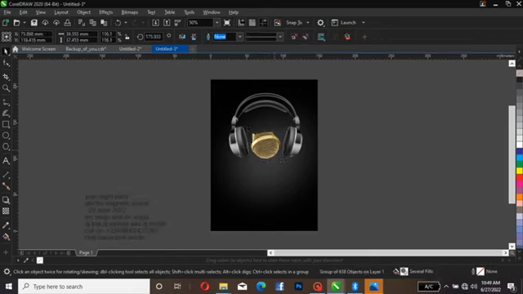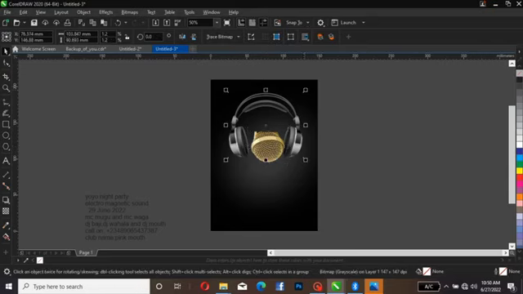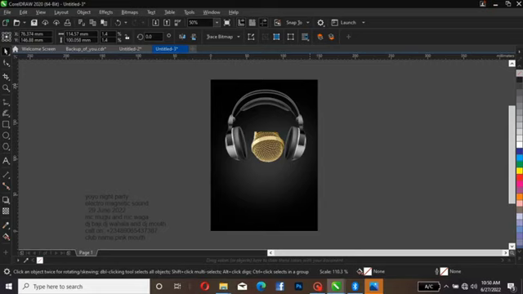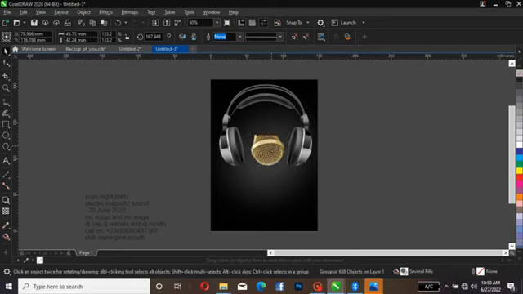Let's rotate it one more time. I think it's okay like this. Then let's increase this. Now it's okay like this. Let's bring this down and shift it to the left.